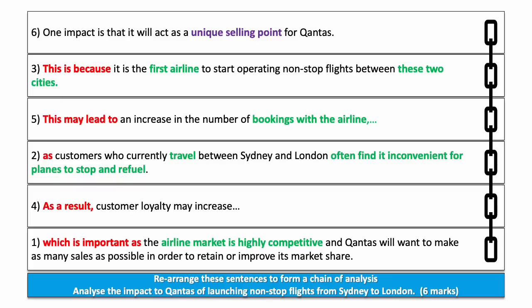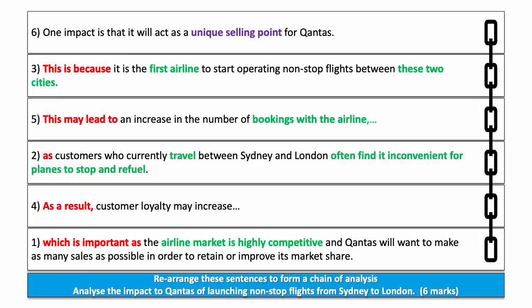Because in a 6-mark analyse question, there are 3 marks available for application and 3 marks available for analysis. There are no marks available just for knowledge. So you must ensure that you answer the question in a detailed chain of argument with connectives, but also embed your answer in the case study, which is what this answer has done. So you can see the context in green and you can see the connectives in red. So we are focusing on just that one point.